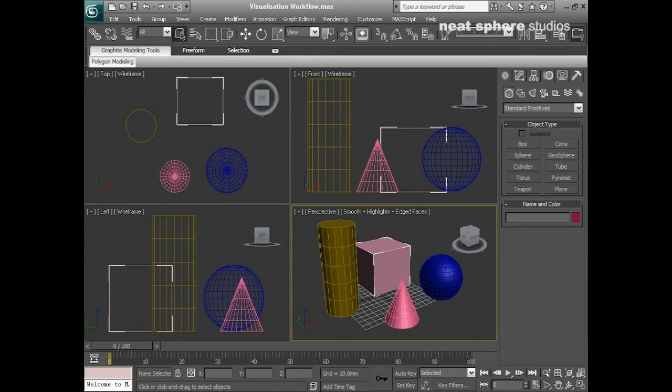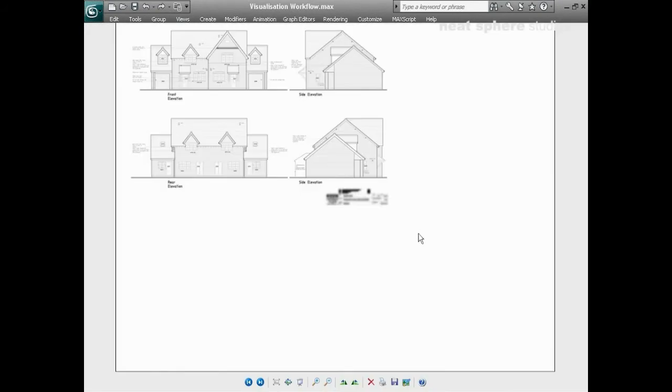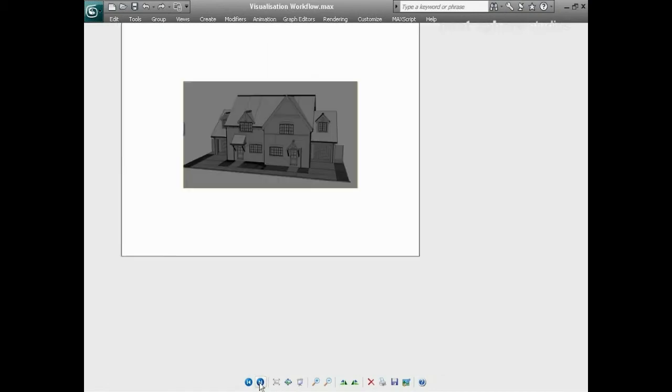So what we would start off with is probably something like this, which is our reference material. And this is a sort of engineering drawings. It's an elevation of a house. You can see here we've got the front elevation and we've got a couple of sides and a back elevation. And we would use that as reference material inside of 3D Studio Max to then create a 3D model.